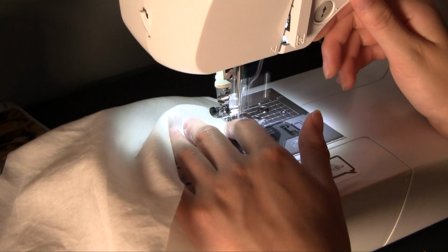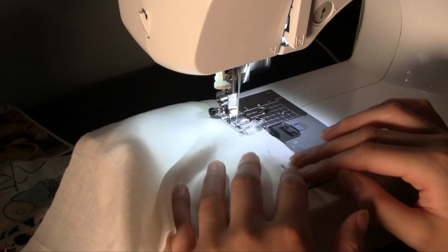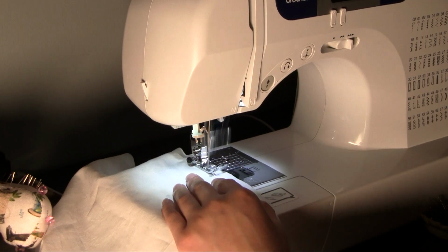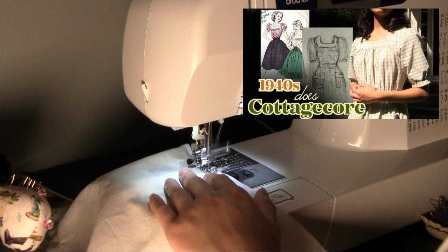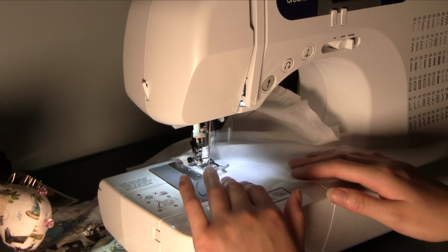I first sewed the bodice together, sewing the front piece that was cut on the fold to the 2 back pieces at the shoulders and side seams. Then I made the sleeves, first adding machine gathering threads to the top and bottom edges. This sleeve pattern came from this video here, and I made it by widening a basic short sleeve pattern that probably came from one of my 1940s patterns. For this project, I added a bit more width and shortened it.